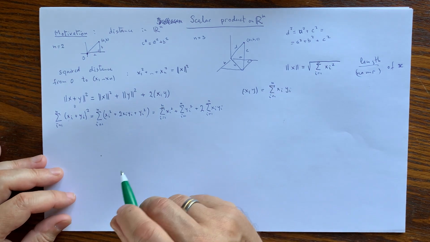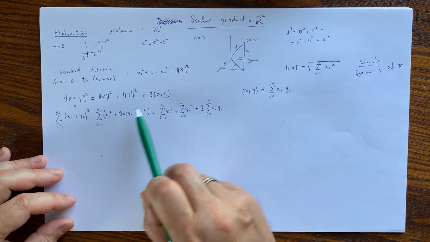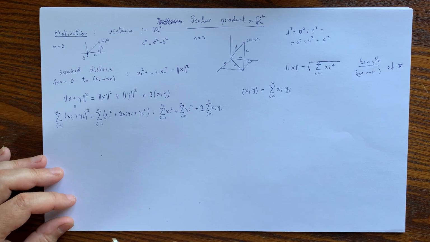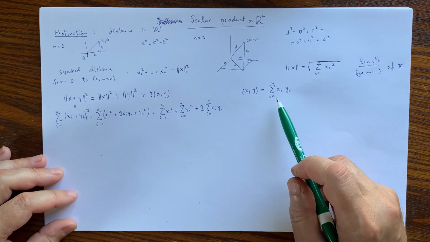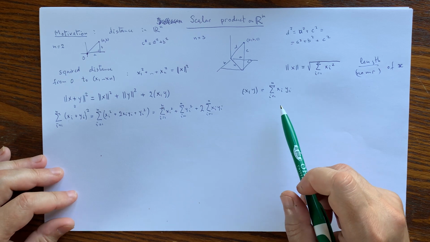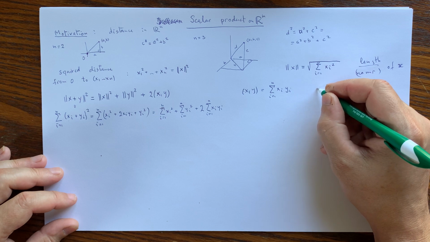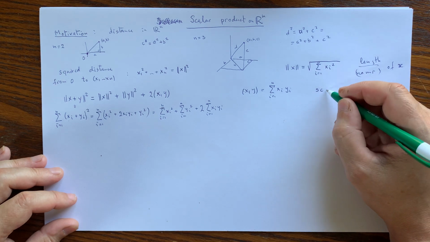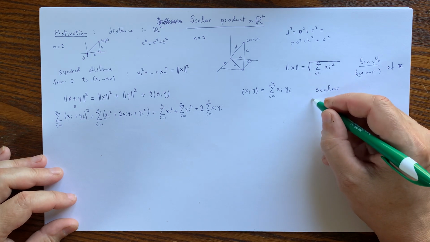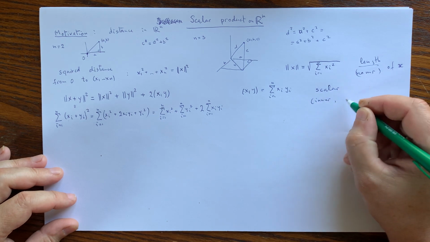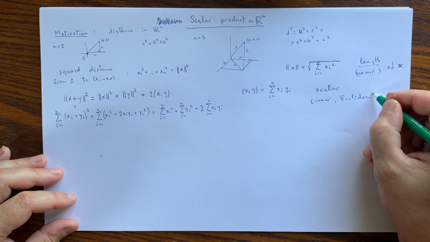It looks like an unnecessary complication. Instead of just dealing with one function, we introduce a function depending on pairs of vectors. But the beauty of this complication is that this new function is much better for doing linear algebra with. Let's call it for what it is. It's called a scalar or inner or Euclidean product.